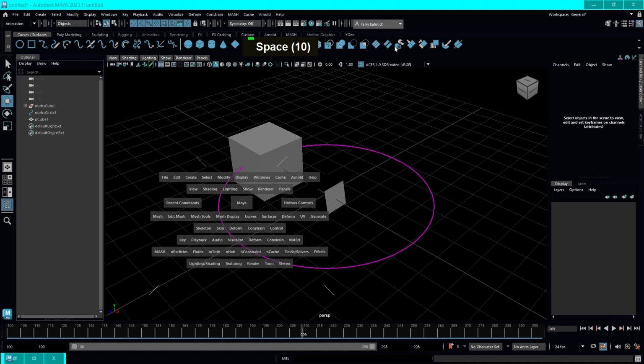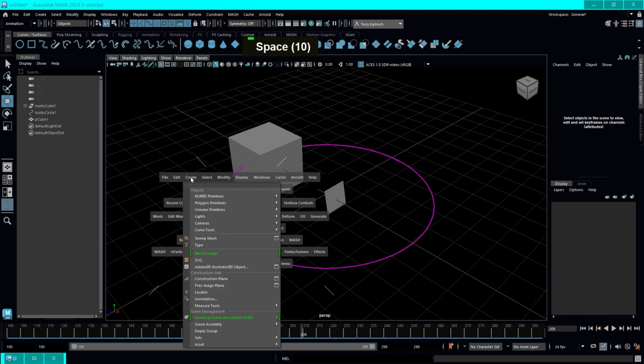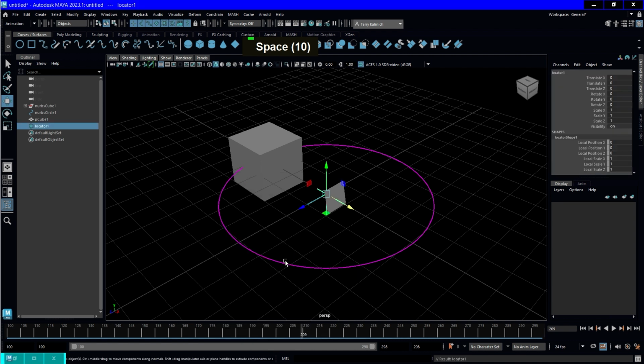They're also accessible in your buttons here, but also in menus up here. But since I know how to find certain things very quickly, you can easily just hold spacebar and then just find what you want. Maybe a locator, and that makes it easy for you to find stuff rather than menu surfing up here.